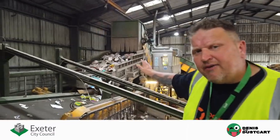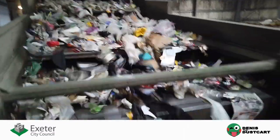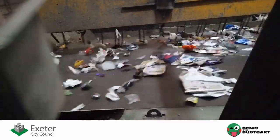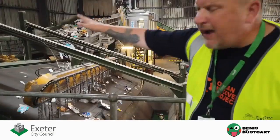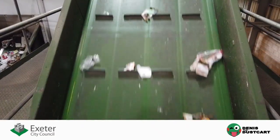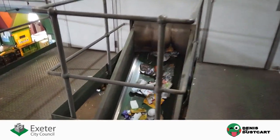When the material has been through pre-sort, it goes over some separation machinery, making what material is left go two ways. We have a big oscillating sink that takes out all the small bits and pieces like broken glass. The paper goes to the top of the belt and through the paper line, while the plastics and cans bank down and go through the plastics line.